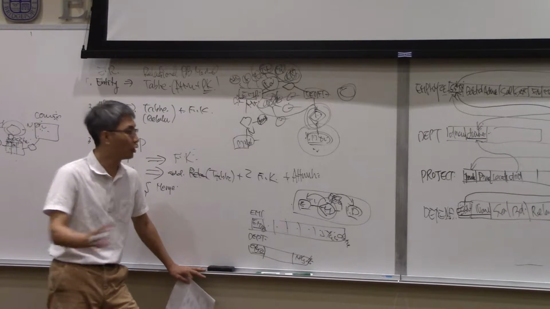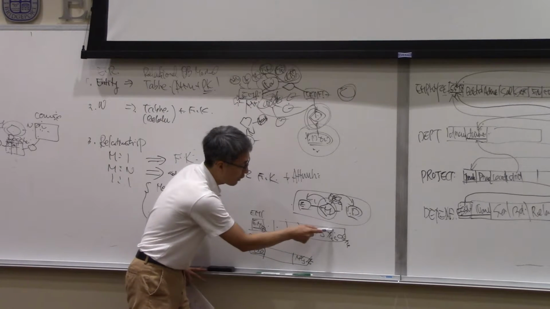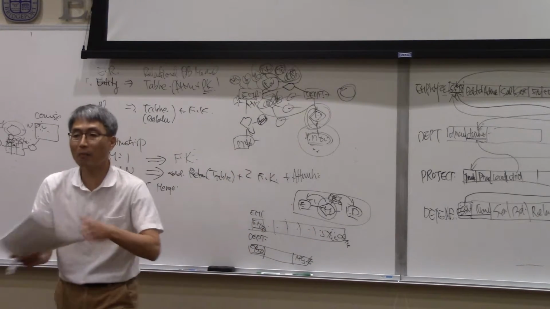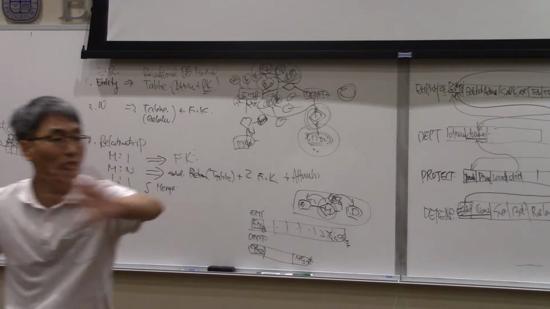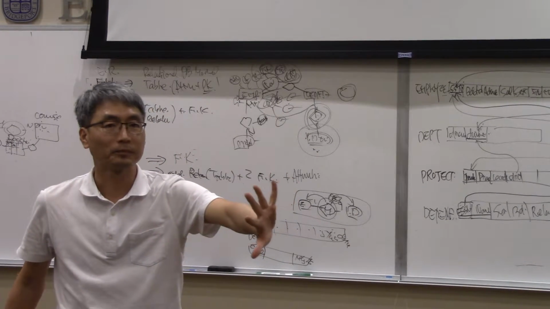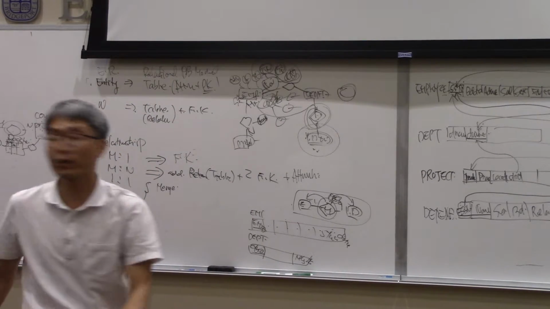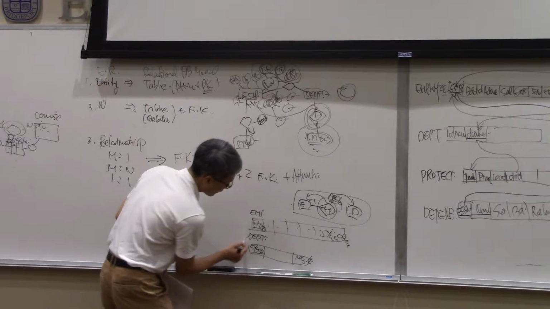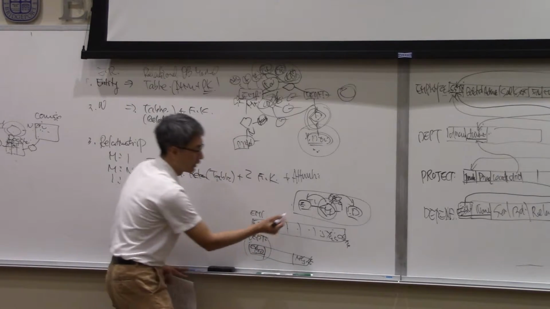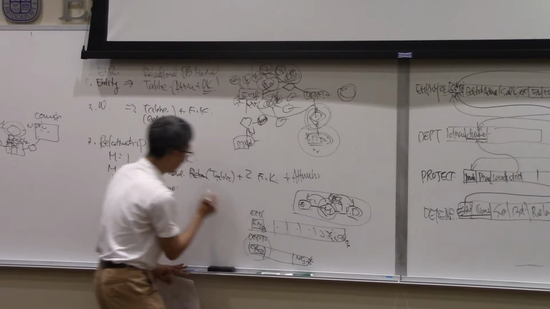However, if you move the manager start date or the manager information to the employee, some of them are manager, the others are not. The others will be what? Null data. You will have a lot of null data. Because of that, you'd better move this side, mandatory side. This is the mandatory side, department. Okay? So that is the second option.